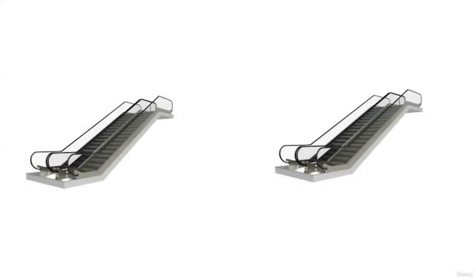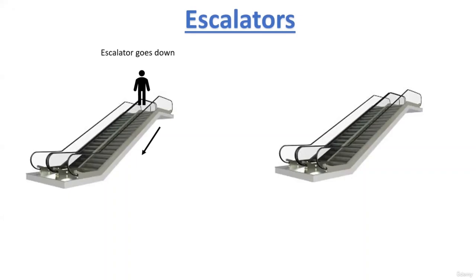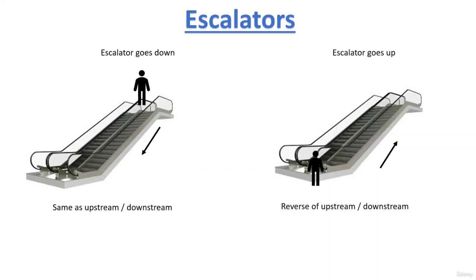Okay, guys, so we move on to the next part, and that is escalators. Now escalators are pretty much similar to the upstream and downstream questions we saw. The only difference is, see, if the escalator goes down, the condition is exactly like the upstream downstream case. In the same way, suppose the person is at the bottom and the escalator is going up, that condition is like the reverse upstream downstream.